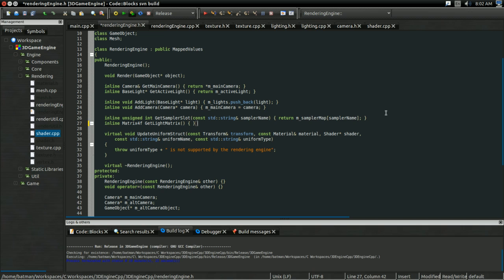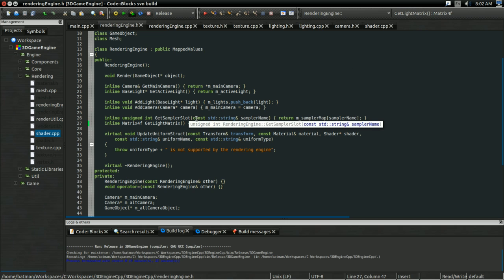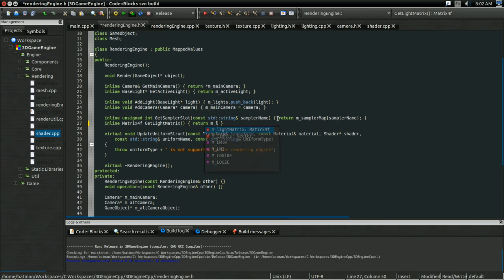And by the way, the reason I'm calling it light matrix is because this matrix represents the way the world looks from the light's perspective. It represents the light camera, so that's why it's light matrix. And we're going to, of course, return the light matrix. And there, that should be everything.